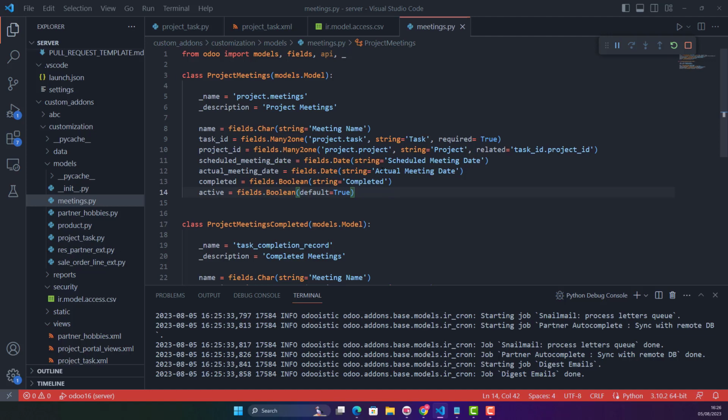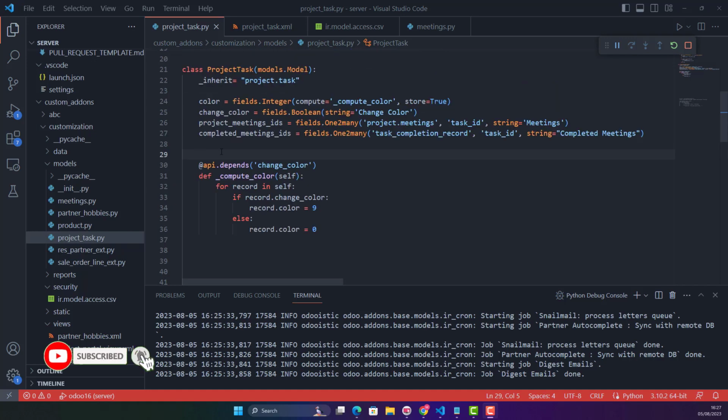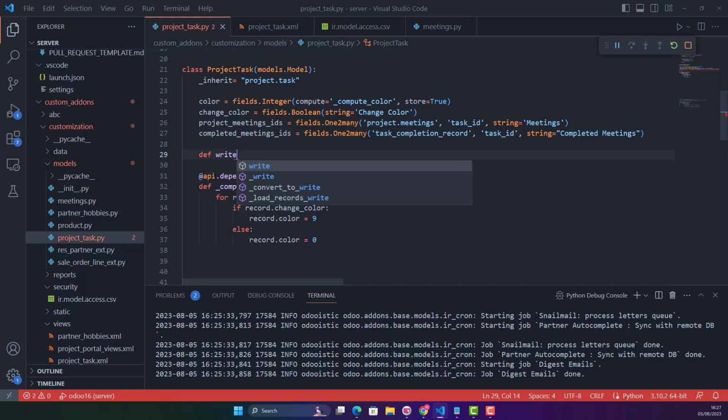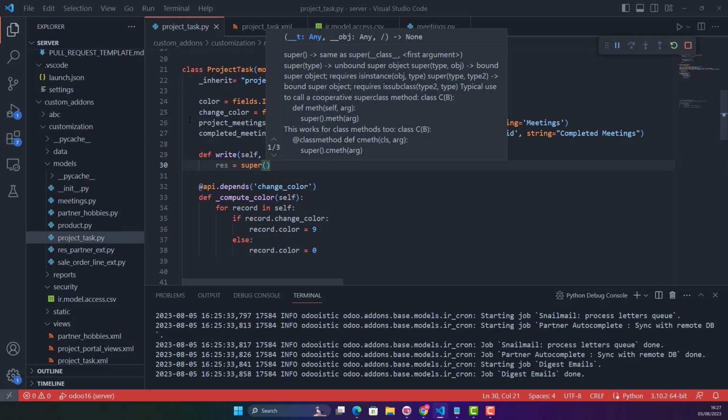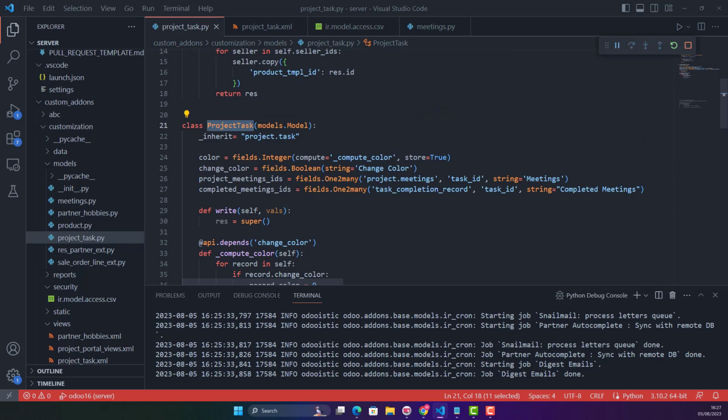So what we need to do is override the write function. As I have already shown in my videos how to override write functions, we are overriding the write function, and these are the parameters, self and vals, and then we say res equals super, and we need to give our class name here, which is project.task.